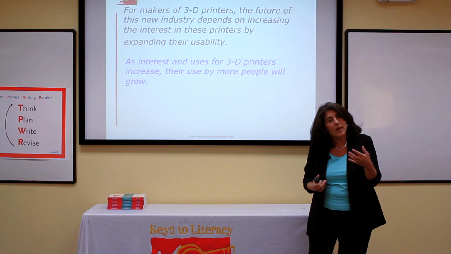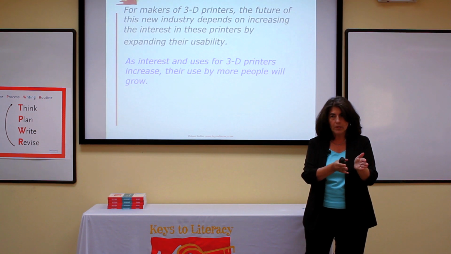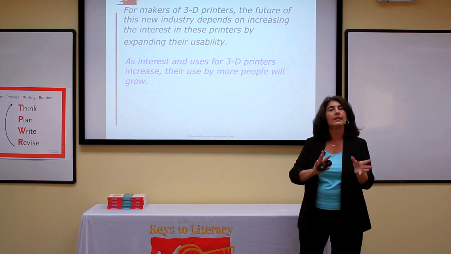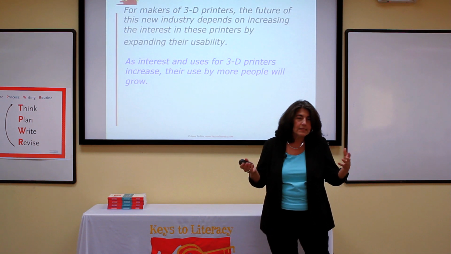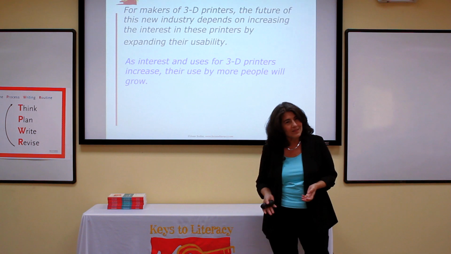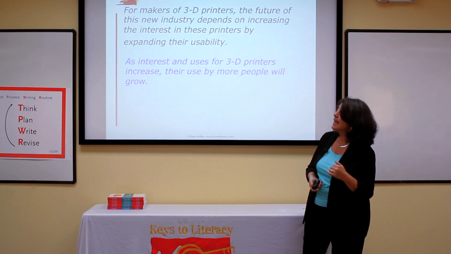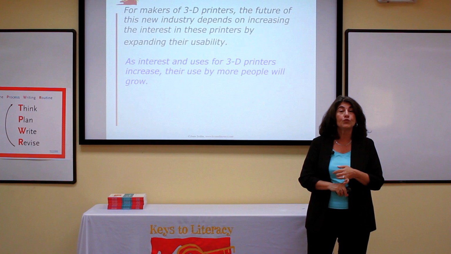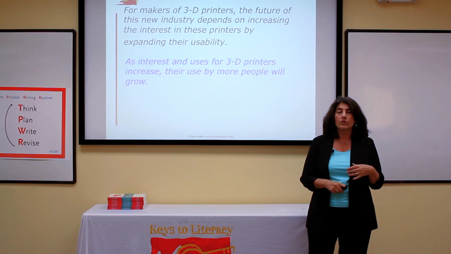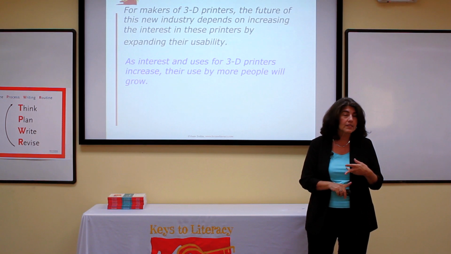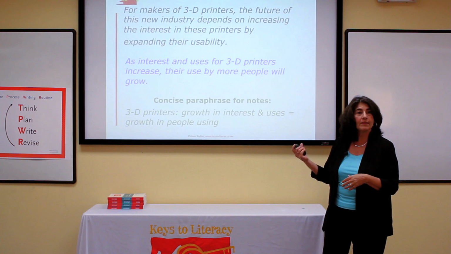But before I even write my draft, I need to take information from the reading that I think is important, the stuff that we've underlined or highlighted, and first I need to write it into my notes. And note-taking is more unique than writing full-blown sentences, because when you take notes, you don't want to write a full sentence. It would become very cumbersome. So if I were to now look at this top piece and say, how could I write this idea in as few words as possible? How can I write it concisely? And since I don't have to worry about it being a good sentence, I could use abbreviations, I could use symbols, I could use phrases. So now if we're going to paraphrase this concisely for our notes, it might look something like this.